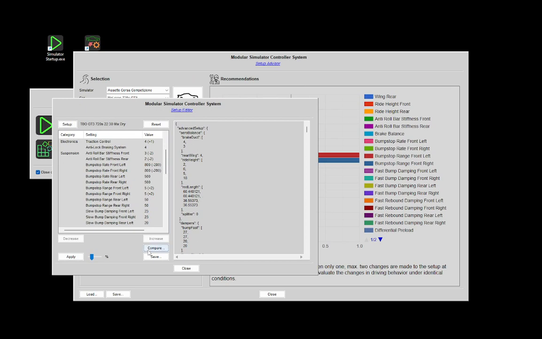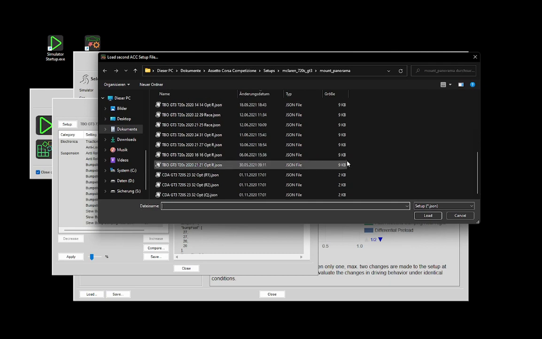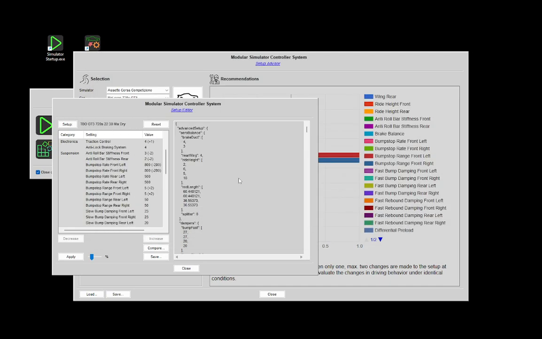Okay, what can be done here also is using the compare button. As the name says, we can compare setups. If we click on this button, the file chooser dialog will appear again, and I have to choose another setup.